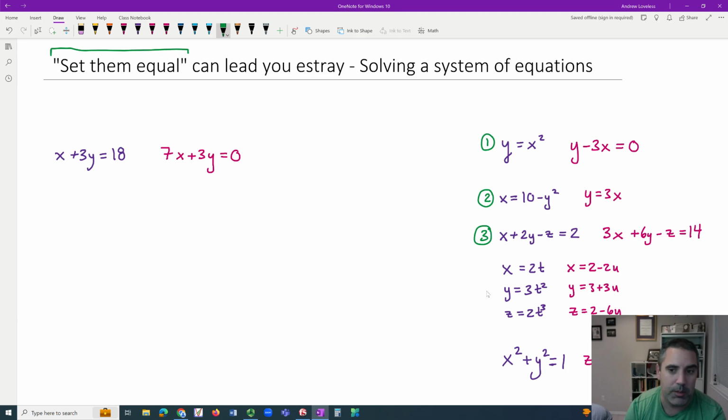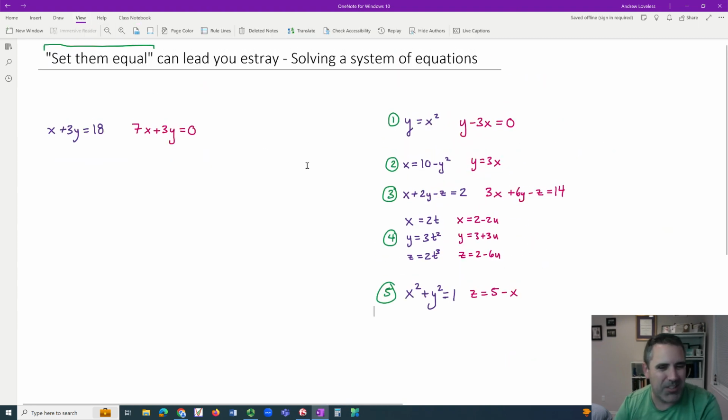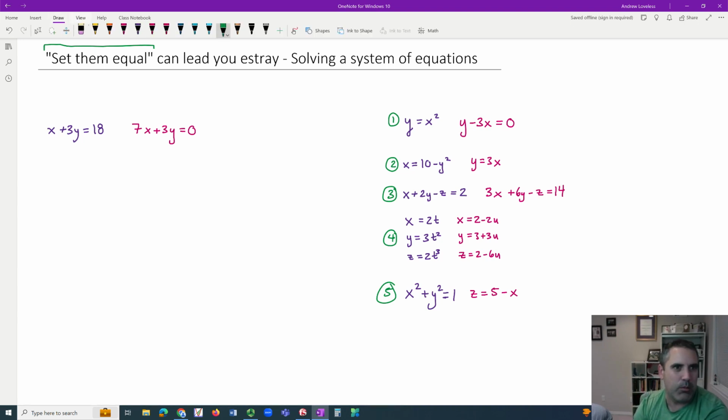I'll show you some 3D pictures, the intersection of two planes, the intersection of two curves in 3D, the intersection of two surfaces. And so this will tie in with some of my 3D images, because that's actually the class where I see these errors the most. Because as things get more complicated, students start to rely on the words "set them equal." And that's when we get into trouble. Okay, so first, let's solve this one. We'll start with the one that my nephew asked me.